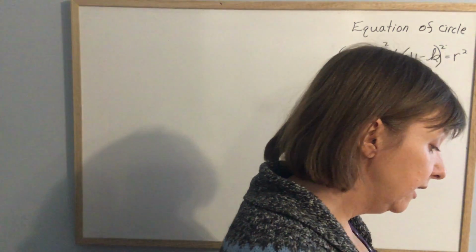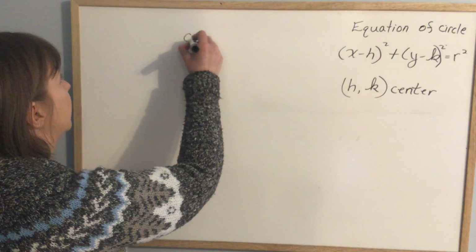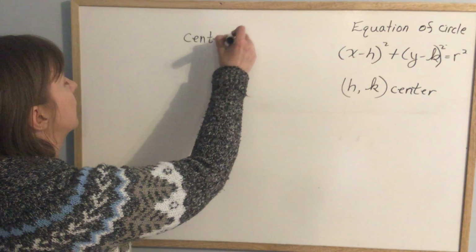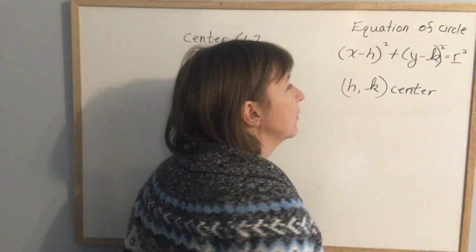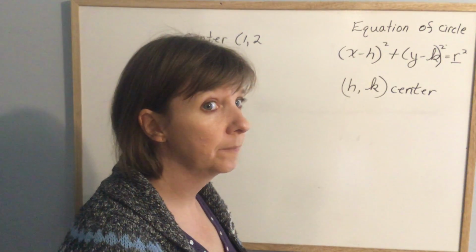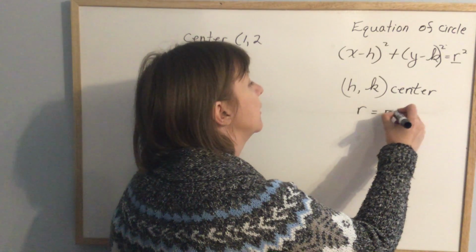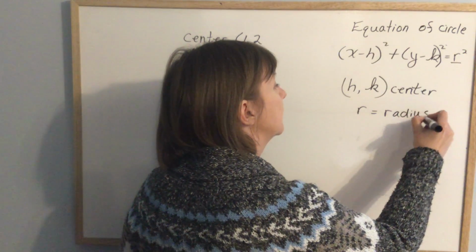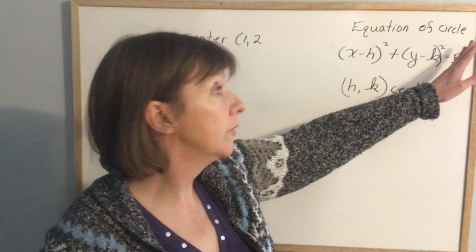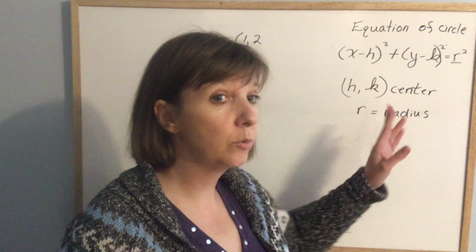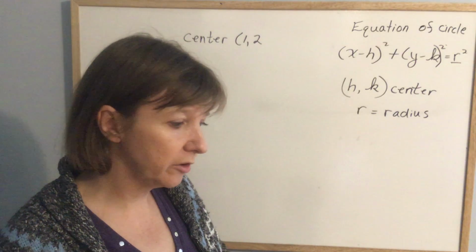So, in example number 1, they say determine the equation that has a center of 1 and 2. Oh, and I forgot this: it equals r squared. R is the radius of the circle, so it's the square root of whatever's there. Now it's always equal to r squared. So if 9 was there, your radius would be 3. Okay? Don't forget to take the square root.